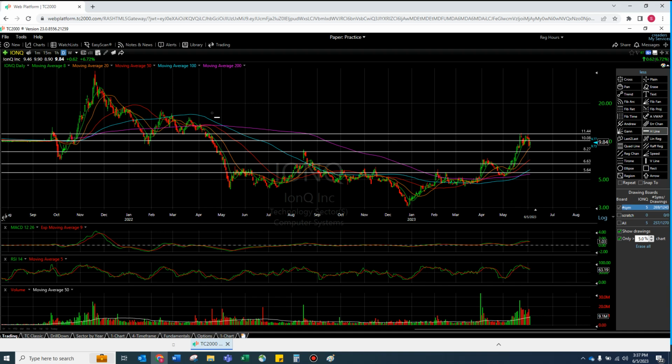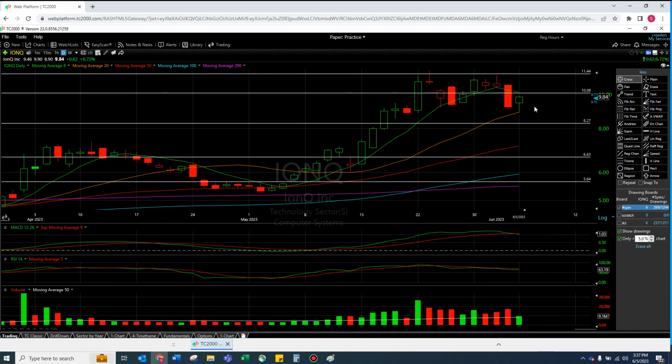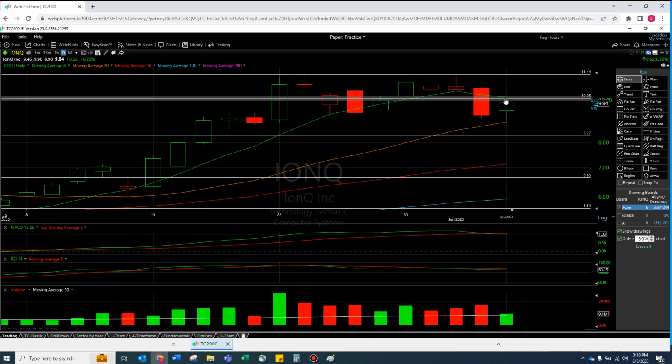Okay, so that one. Here's where I'm basically at. Again, I actually have $0 and 0 cents in this stock. 10.8 is for sure an interesting line because, like I said, I'm not here to pretend I know the math, but this 8 moving average is probably going to go down tomorrow, and that's going to put us under the 10.08 line. So if we can break that, in my head, we've broken resistance and gotten ourselves over the 8.